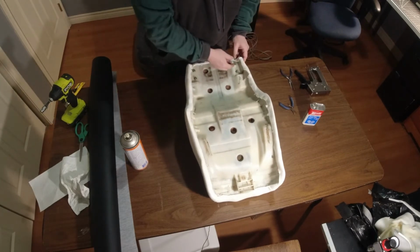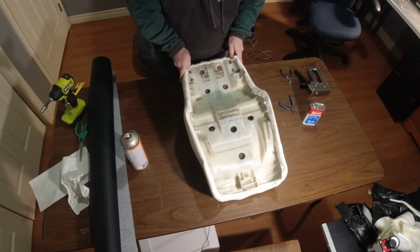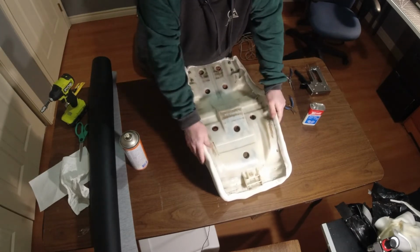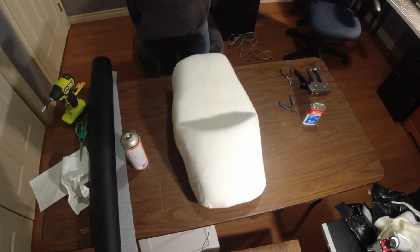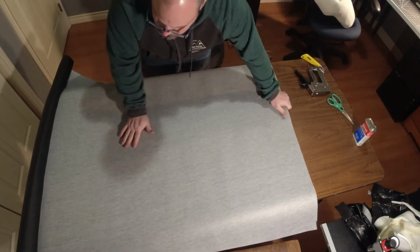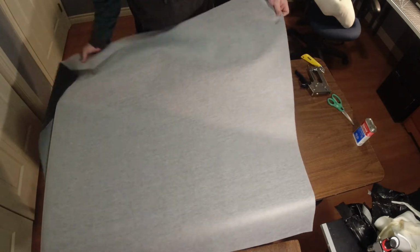I just want to emphasize to you guys that this is not a tutorial on how to do this. This is just what I'm doing, as I say all the time. Meh. Could be worse. Okay, we want the stretch this way.